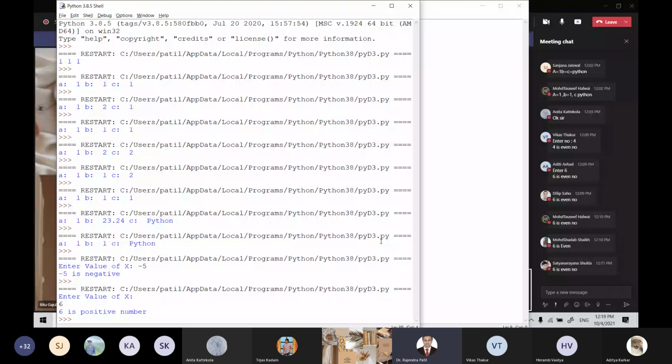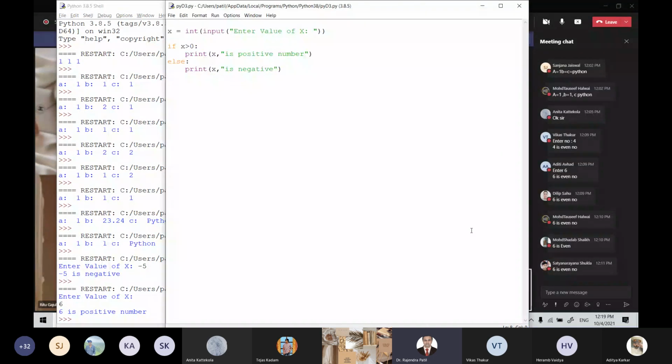Now can you try checking whether the number is an even number or an odd number? Earlier it was just showing that the number is even, but what if the input is 5?